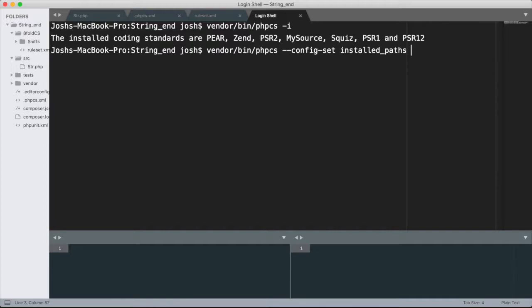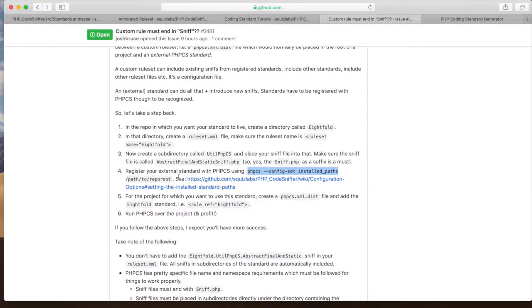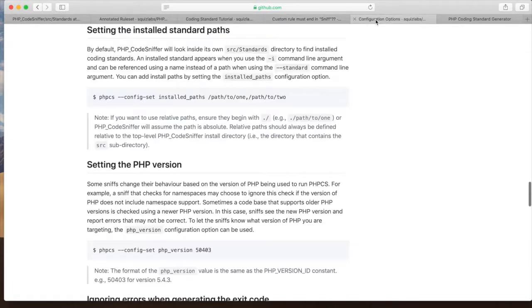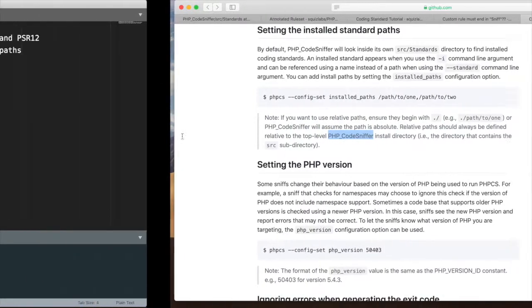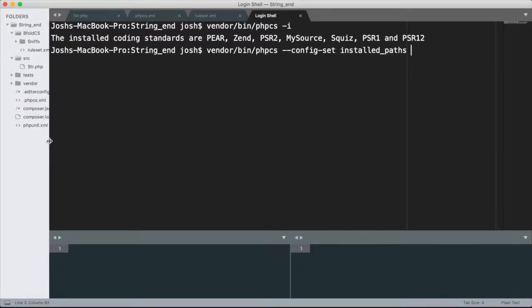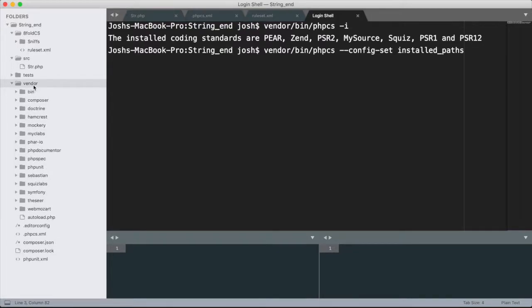Now, the next thing we've got to do is put in the path to the repo root. The thing with installed paths is that if we want it to be relative, it has to be relative to where PHP CodeSniffer is installed. So go back down here, vendor, Squiz Labs, PHP CodeSniffer.